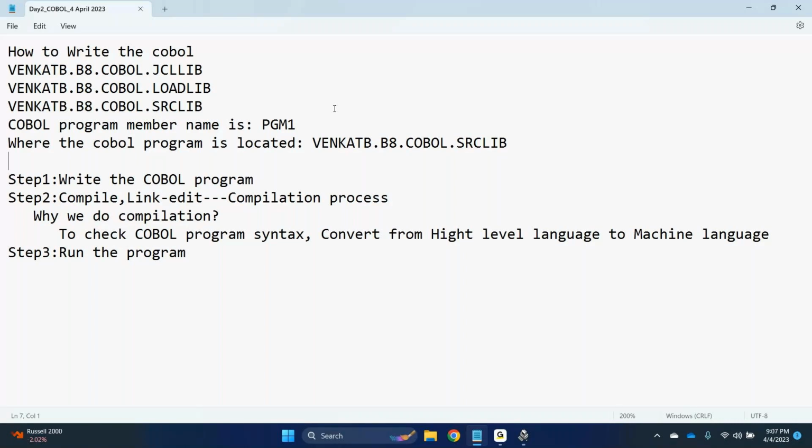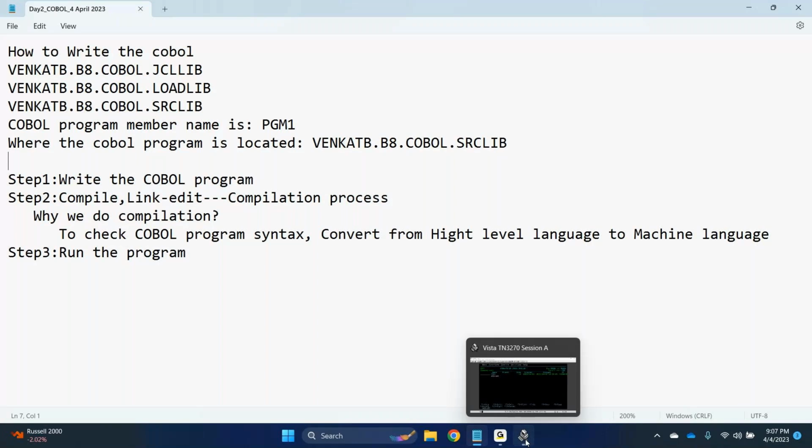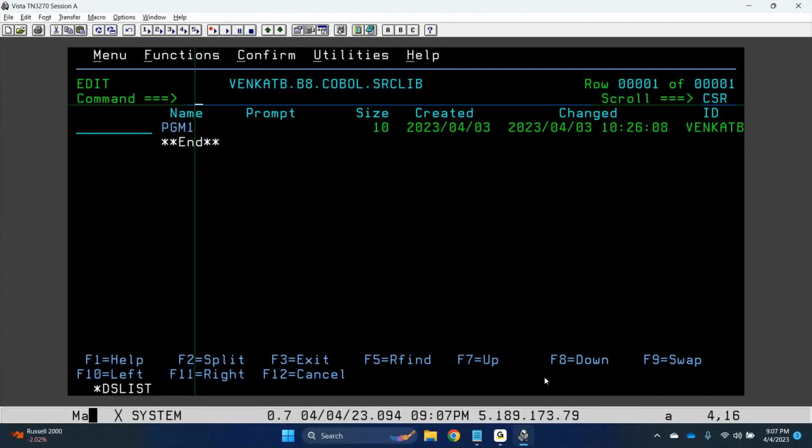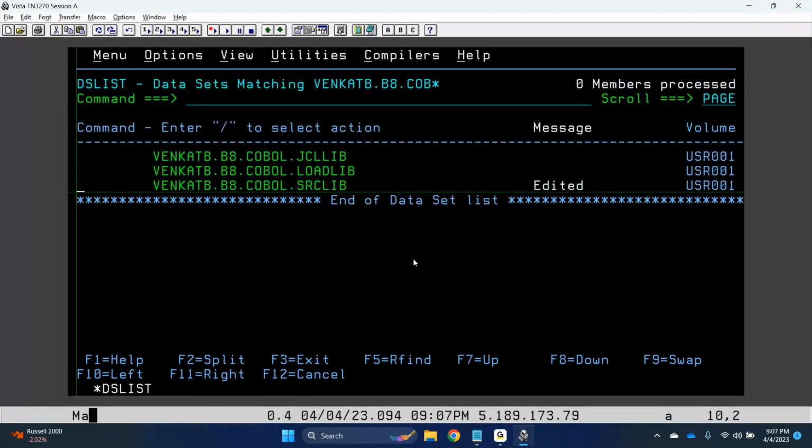Now, the compile JCL, we no need to copy it. We don't need to write it manually. We will get it from the admin. Okay, we can check with the admin. So what I do, start 3.4.